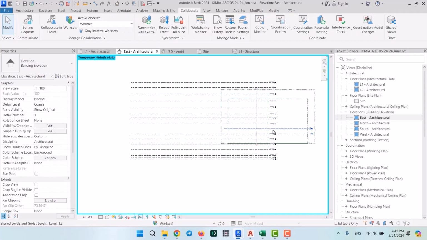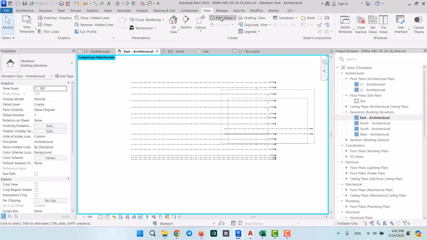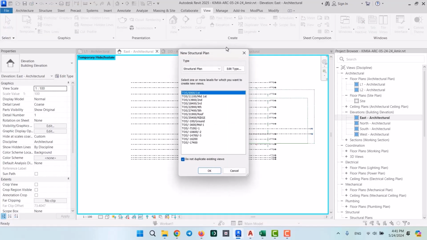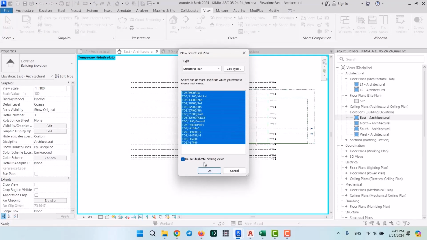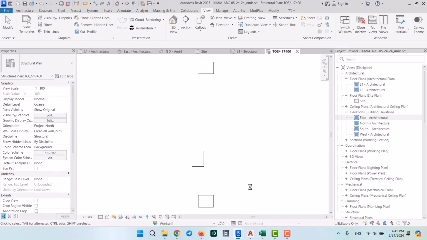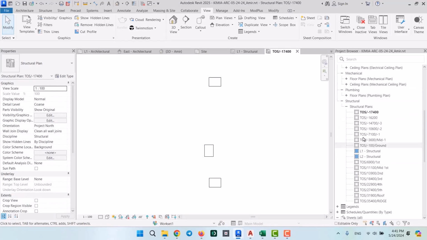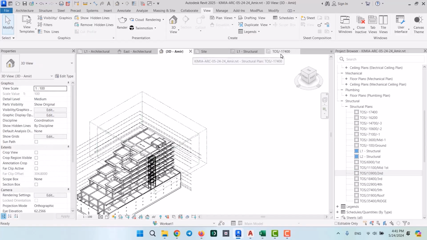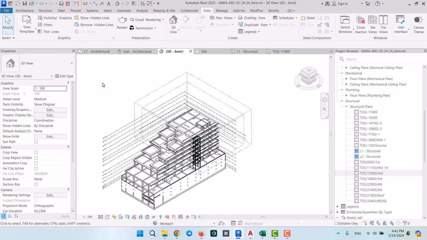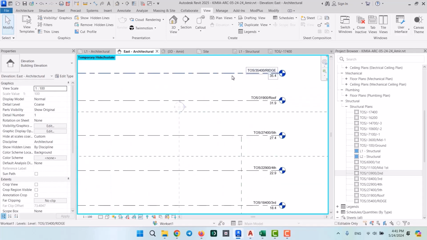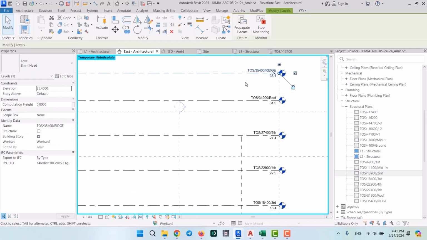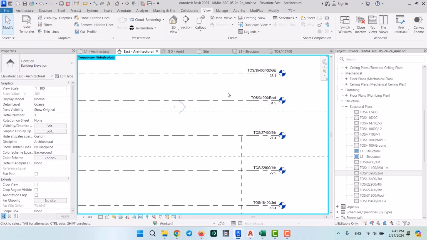So now I can go ahead and add the levels. I'm going to go over here to New Structural Plan, and then I'm going to select all of the levels that I've copy monitored and add them to the project. Let's go here to the subdiscipline, and here they are now. So you could very easily copy monitor your levels from structural to your architectural plans in order for them to also be constantly connected, and in case there's a change in offset in the structural plan, then you wouldn't need to worry. You could also apply those changes into architectural because Revit will notify you and give you the choice. So there goes the copy monitoring.